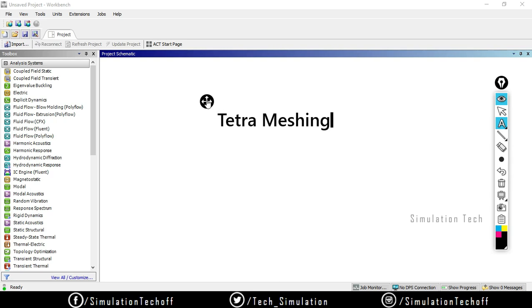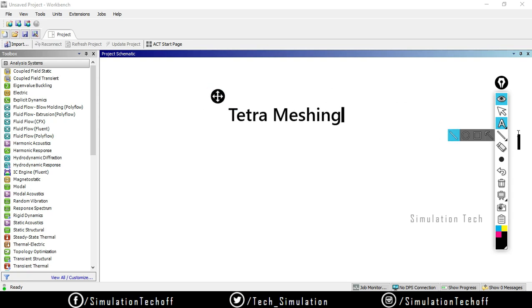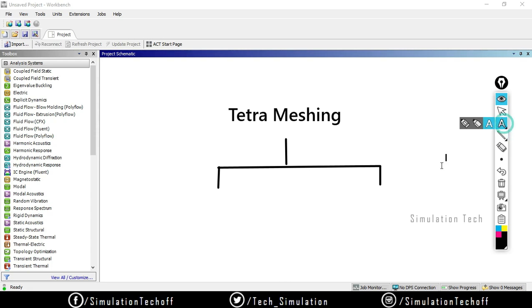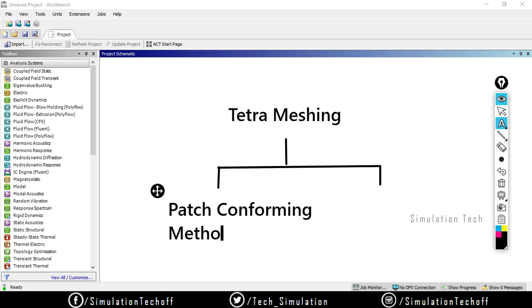For creating a tetra mesh, we have two different methods. So what are those methods?